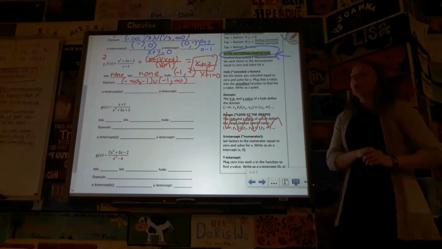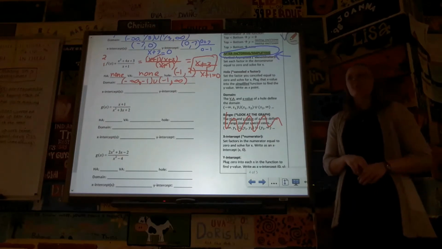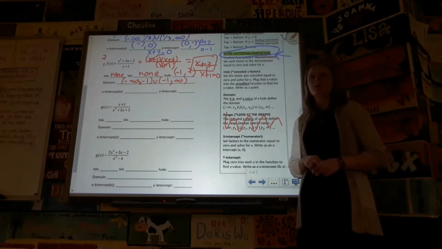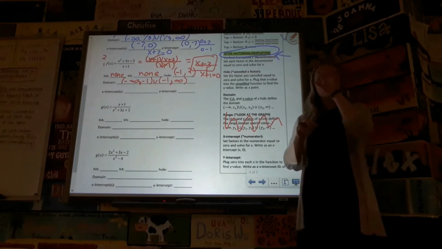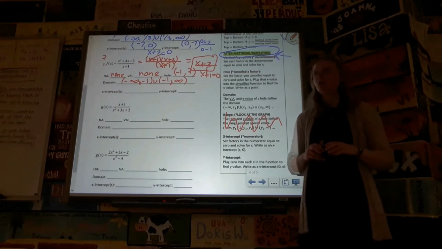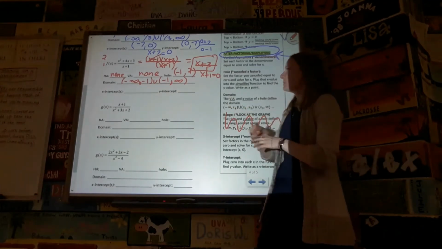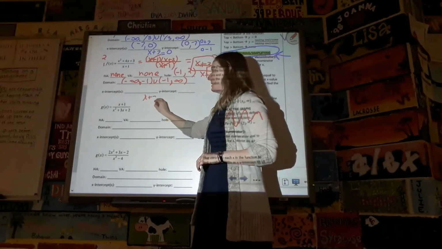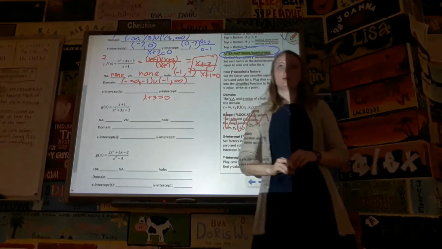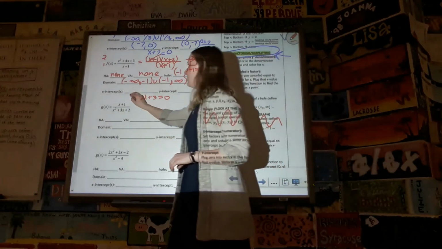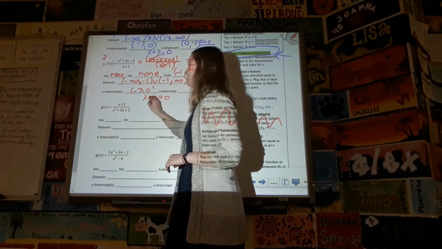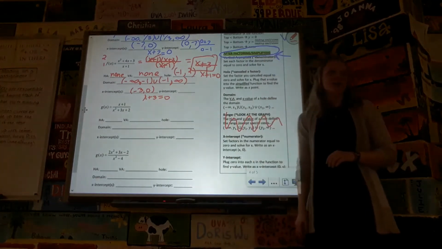Okay. Now we're going to do the x-intercepts. Where did the x-intercepts come from? Where do you look? Where do your eyes go? The numerator. So what's the numerator of this guy? X plus 3. So I'm going to take x plus 3 and set it equal to 0. What x value would I get? You have to write it as a point, so it would be negative 3, 0. There you go. You got your x-intercept.